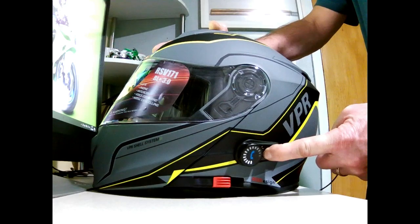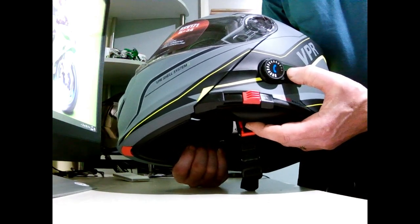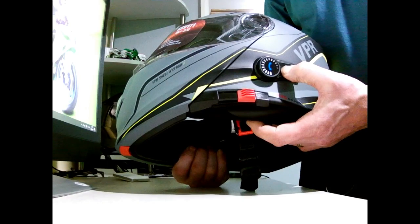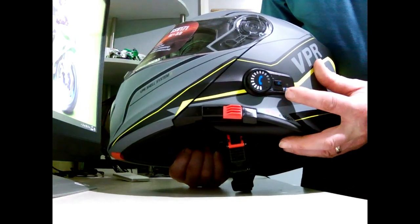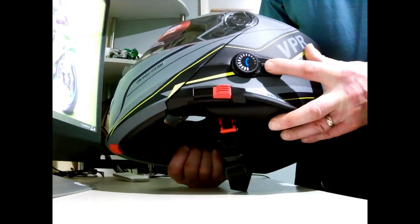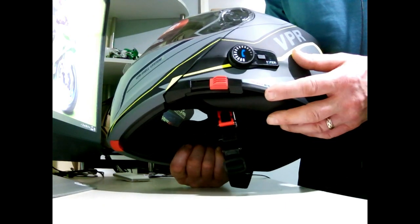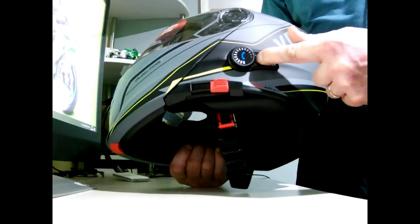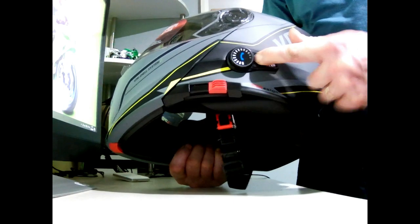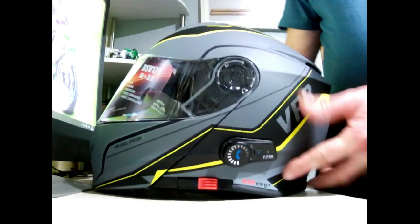Press and hold that button — you won't pick this up on the microphone but it does say 'powering on.' Then you press and hold for five seconds, it starts going into different flash modes — flashing blue and red — and that will start pairing it up. Then all you need to do is pair this to your mobile phone. To turn it off, press and hold until you get a little red light, and it says 'powering off.' There we go — that's just powered off.